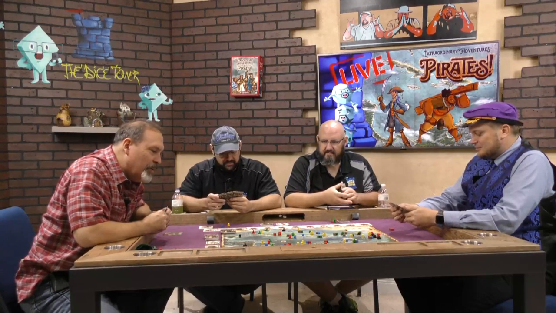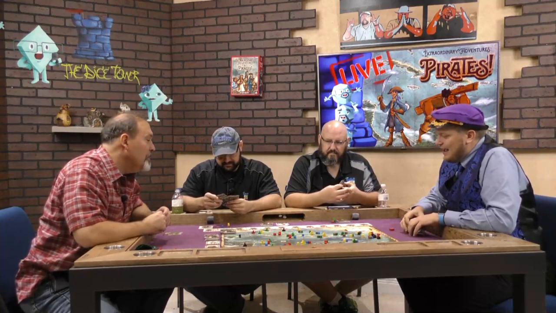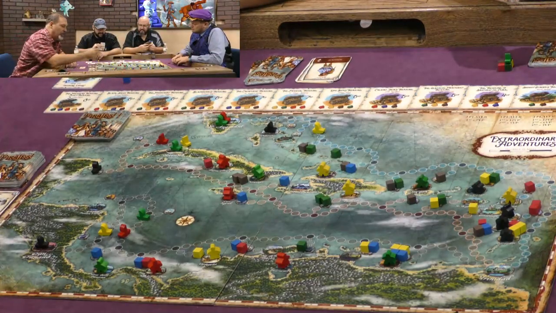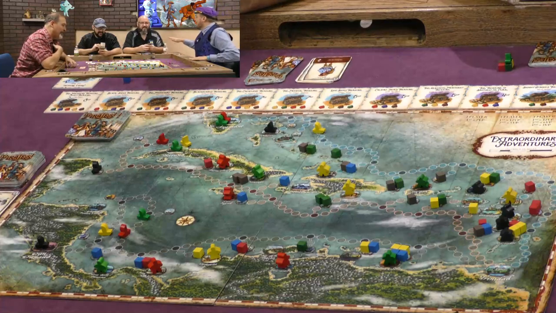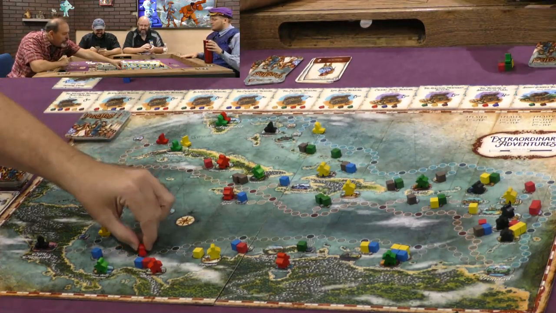I need more cubes. Okay, red and blue. Oh, I like this a lot. Red and blue. All right, I can move 6. So that means I could capture Sam's guy. It is. But I'm not going to. Not because I'm trustworthy, but because it's not going to help me. 1, 2, 3, 4, 5, 6.